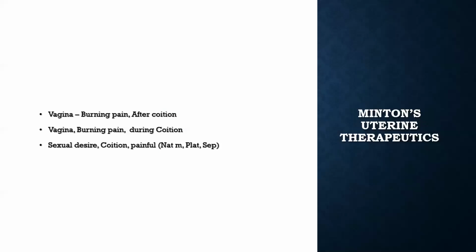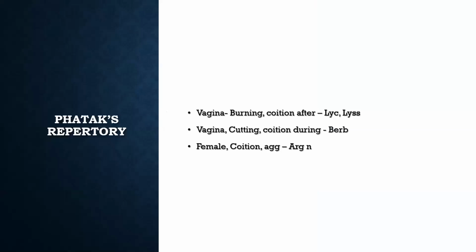So Minton's Uterine Therapeutics: vagina burning after coition, vagina burning pain during coition, and sexual desire, coition, painful. These are the few rubrics which we can get in Minton's Uterine Therapeutics. Pathak's repertory, again, the representation is the same: vagina burning coition after, vagina cutting coition during, and female coition aggravation.